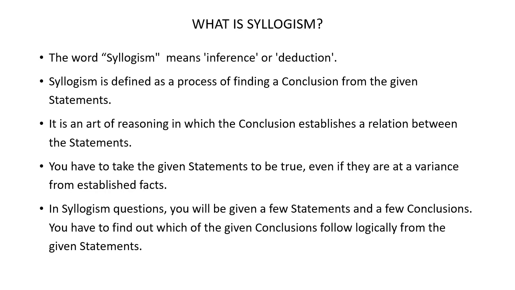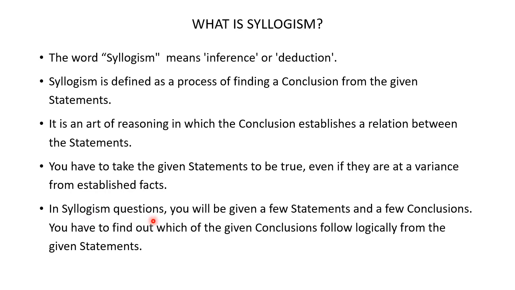So first let's understand what is syllogism. The word syllogism means inference or deduction. Syllogism is defined as a process of finding a conclusion from the given statements. It is an art of reasoning in which the conclusion establishes a relation between the statements. You have to take the given statements to be true even if they are at variance from established facts.